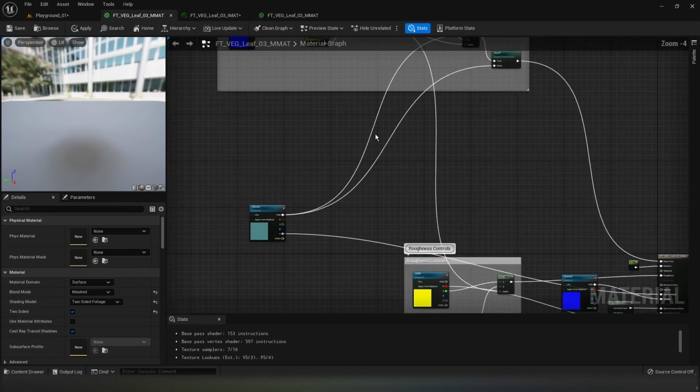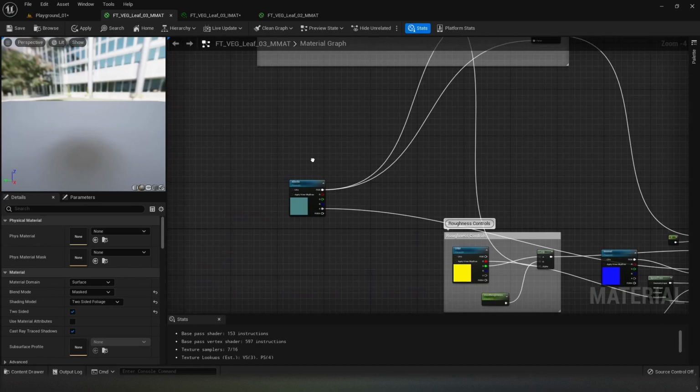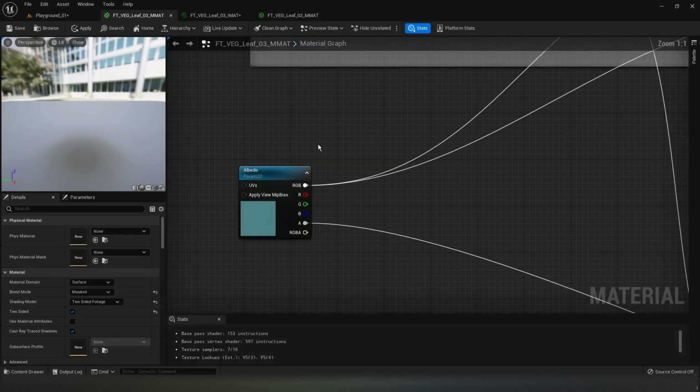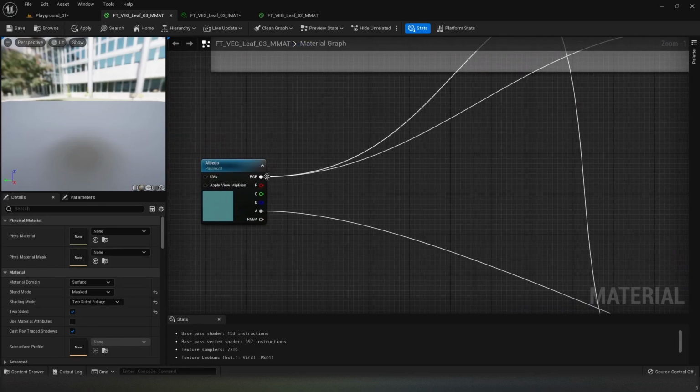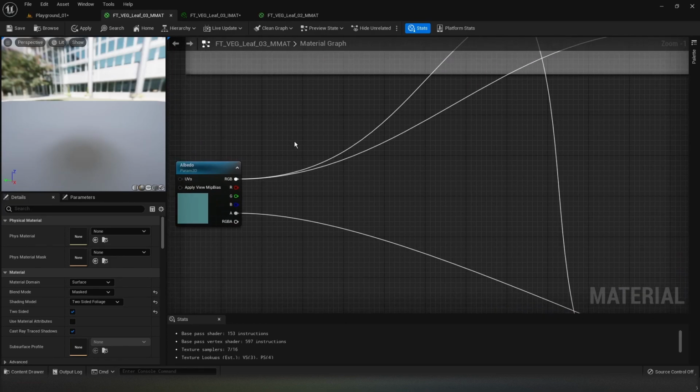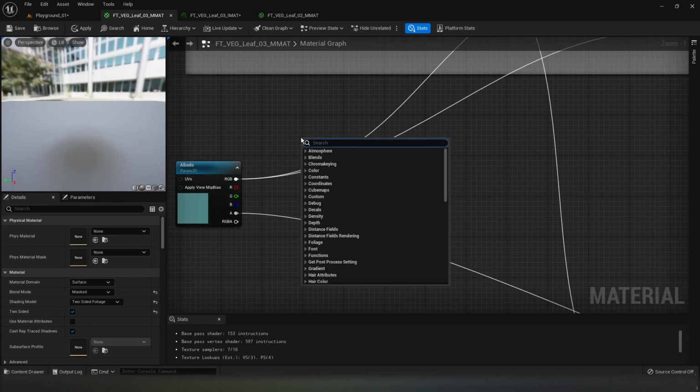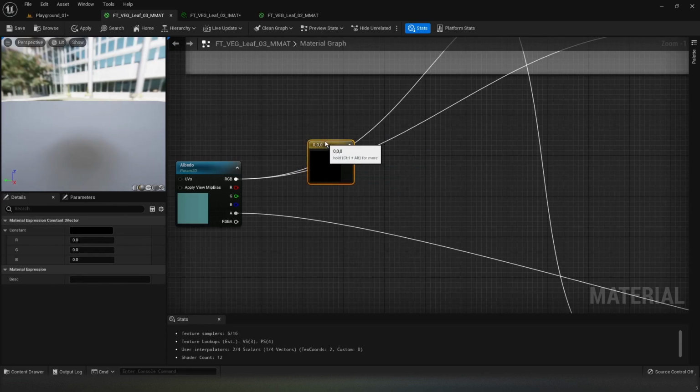So where is my albedo? So this is a leaf albedo, right? So here we need to connect this leaf output to a node, a constant vector 3, which has all the controls for changing colors.